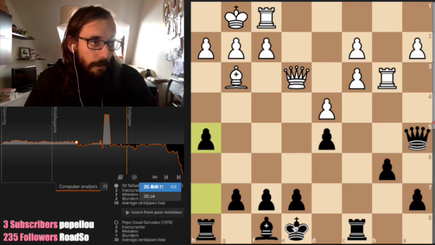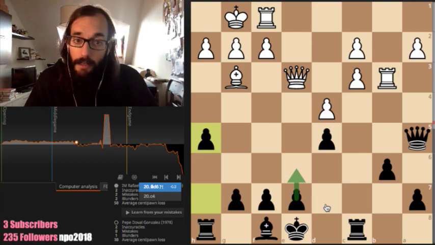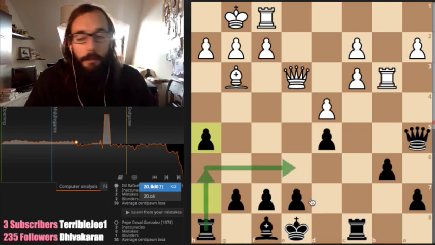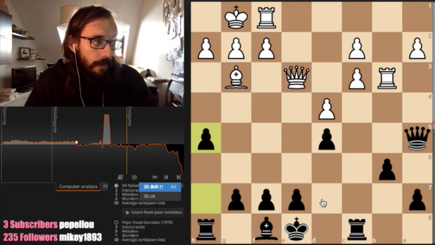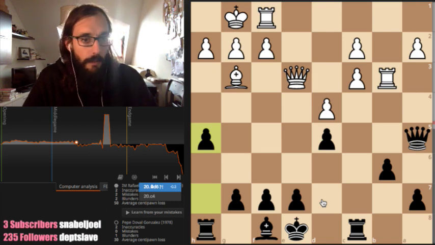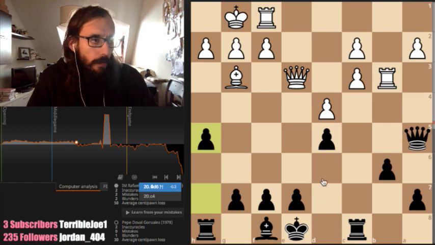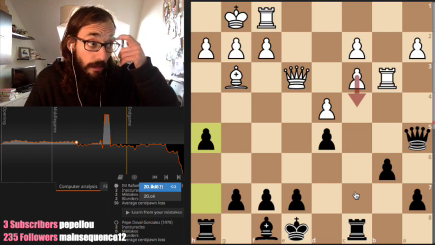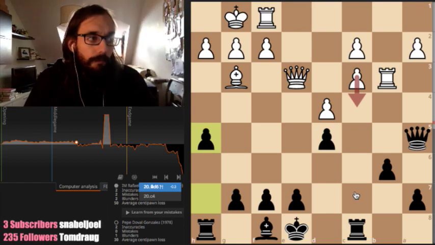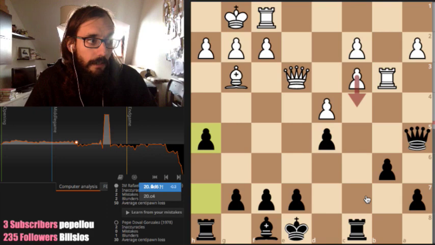saying, okay, I'm not going to create any weaknesses around my king yet. I might be able to put the rook on e6 instead. So here my opponent played a move that the engine does not like. I think the engine wanted to immediately sacrifice this pawn with c4, which is kind of hard to see, although my opponent found that idea later in the game.